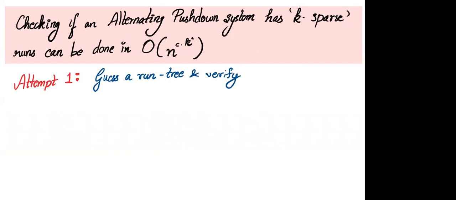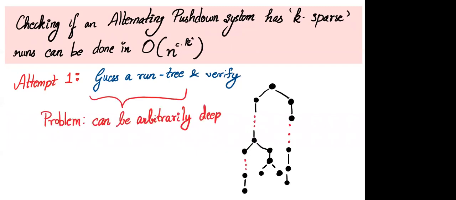Okay, so how do we prove this result for the sparse emptiness problem? It seems to me that since we are only searching for runs with k leaves, we can simply implement a guess and verify procedure. Oh, we could do that, but the problem is the following. Even though we are looking for runs with k leaves, this does not rule out a long run. That is, a run which is quite deep but not very broad. For instance, the tree illustrated here has only 4 leaves, but it can be arbitrarily long. Hence, it's not easy and quite costly for us to just guess a run.